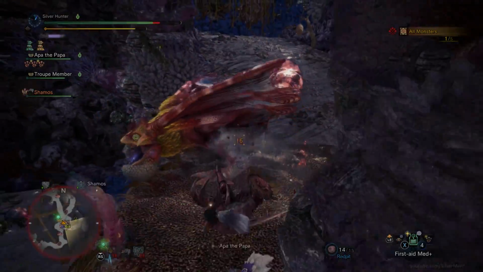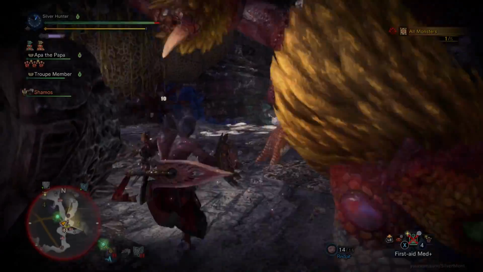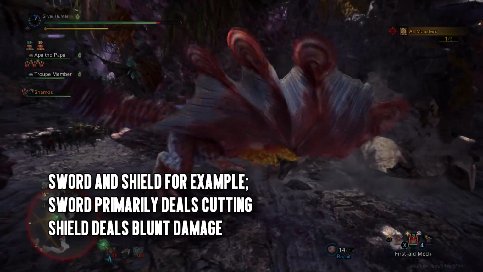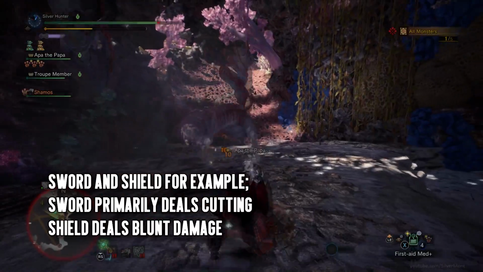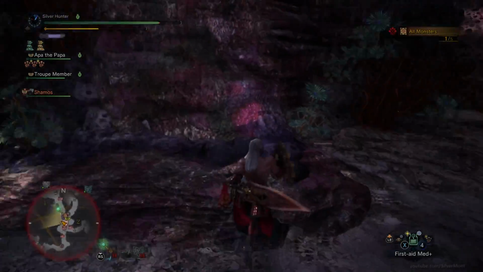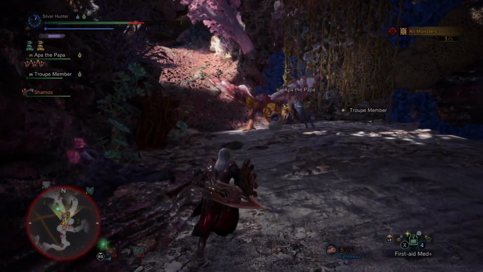We didn't really talk about damage types, but all physical damage is split between cutting and blunt damage. Cutting is obviously good for chopping off tails. Blunt damage is good for stunning when used on the head. Every monster part will have certain resistances to blunt or cutting, so you'll have to experiment and see which parts are best for your type of weapon.